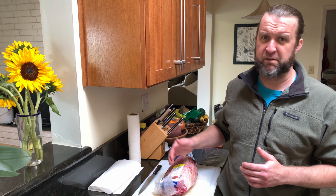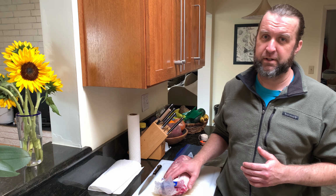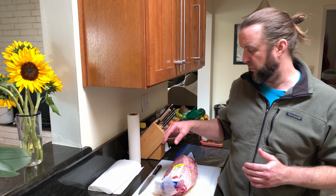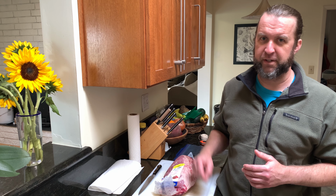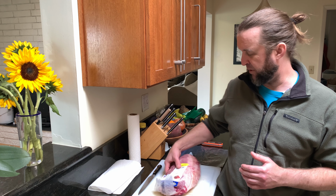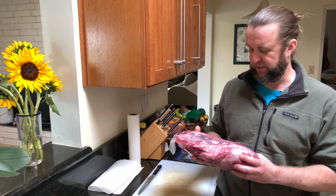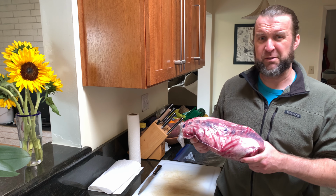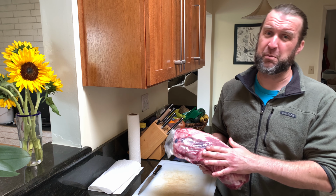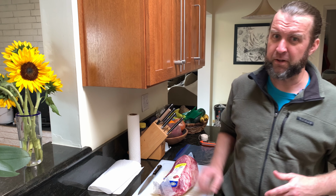I'm gonna trim off most of the fat and I'll save that to make tallow later. And then we will put olive oil, salt, pepper, and garlic on it and we'll roast it. I should also mention, I just bought this at the store up the street. Right now it's $4 a pound. So this is a really cheap way to get lunch meat. All right, let's go.